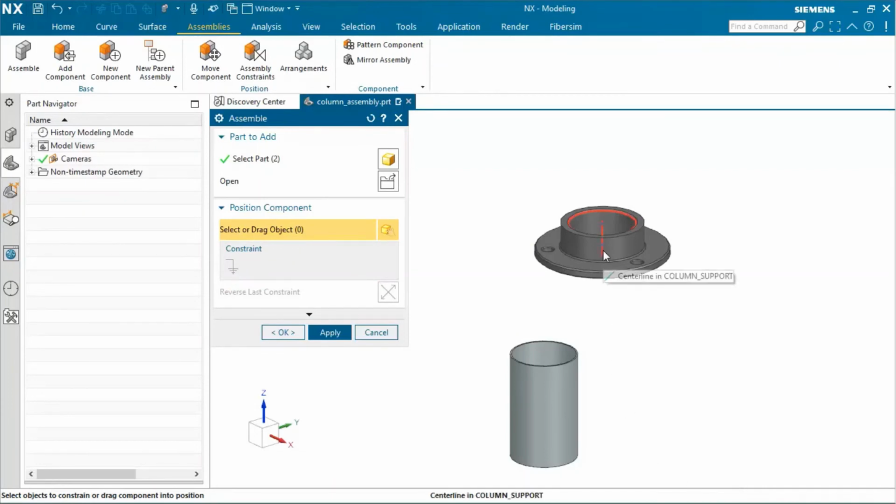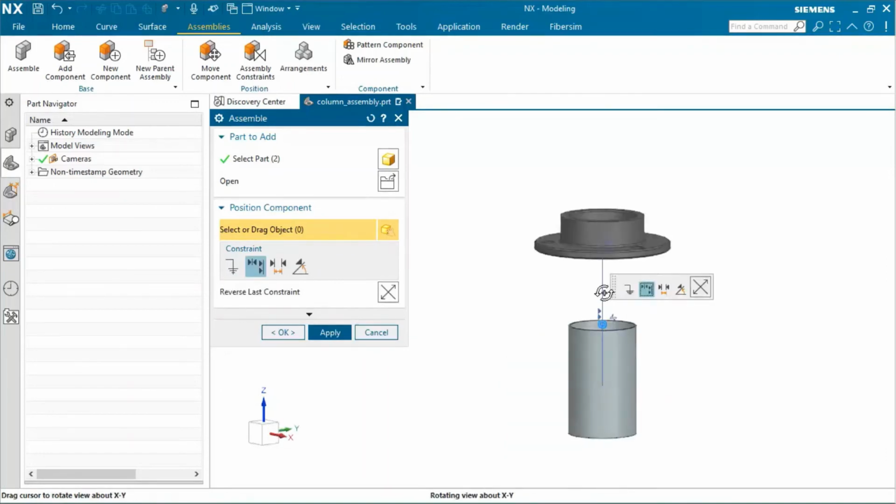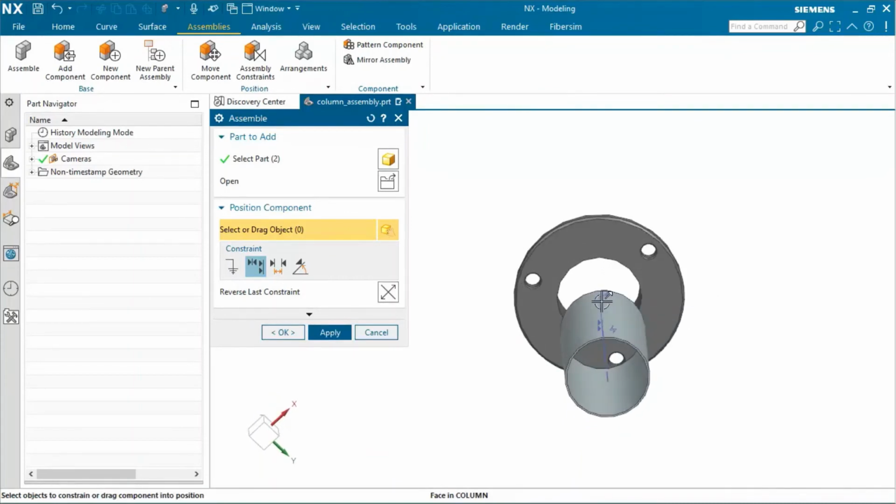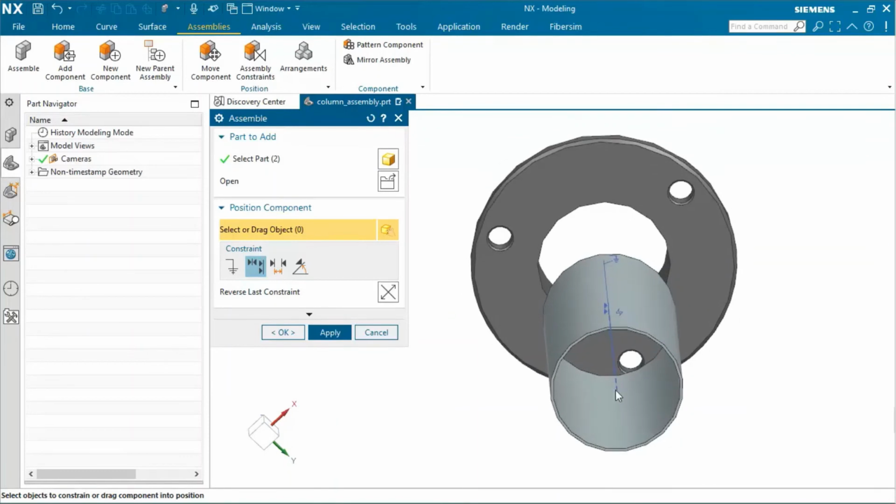For each selection, or selection pair, NX displays a constraints context menu. In this case, only the fix constraint is appropriate. With the support fixed, I'll align the parts along their center lines using the touch align constraint. I can use touch align to align the bottom faces as well.